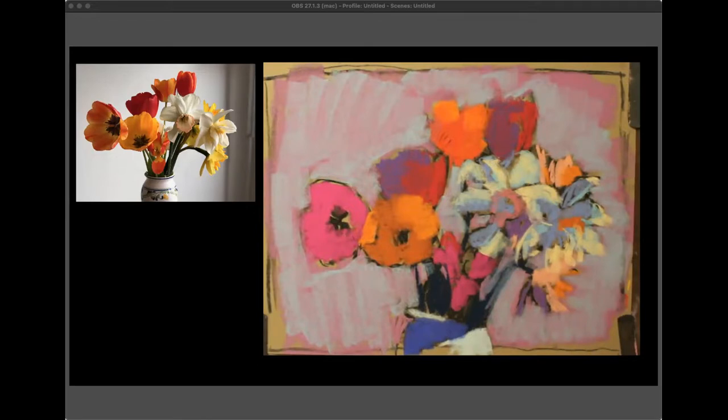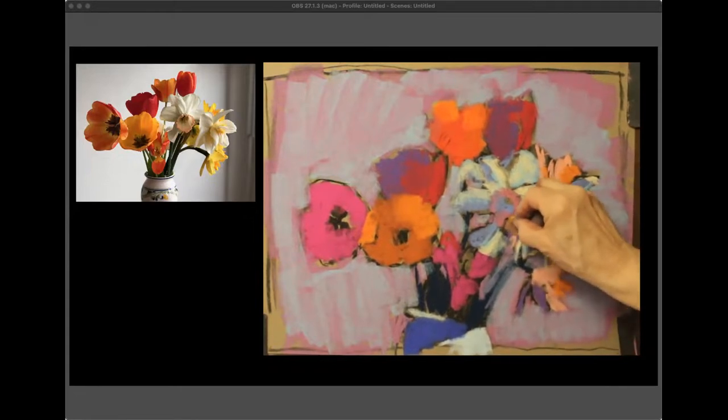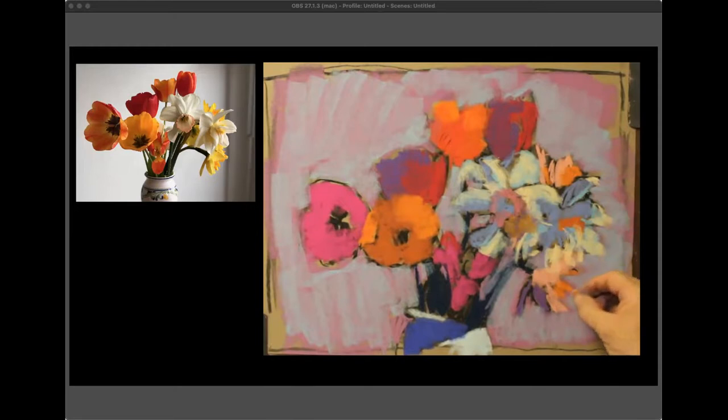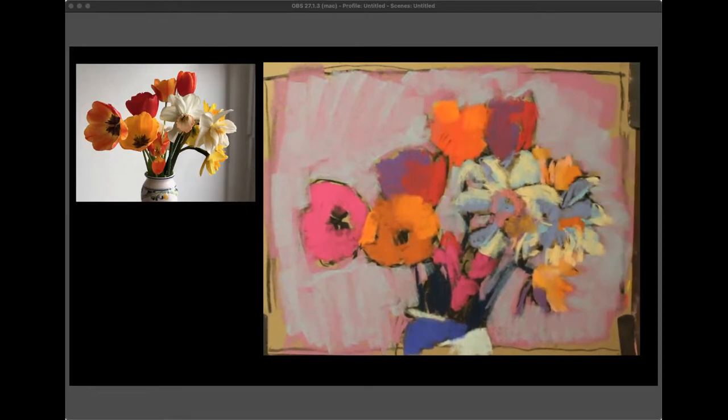One time I was at one of Frank Mason's demonstrations, and it was a landscape, and he asked the student where the light was coming from, and the person did not know, or they could have been just struck dumb by the awe of Frank Mason. But I was like, I don't even know how you paint a landscape when you don't know which way the light's coming from. So it's important to pay attention to that. Oh my gosh, okay, remain calm.